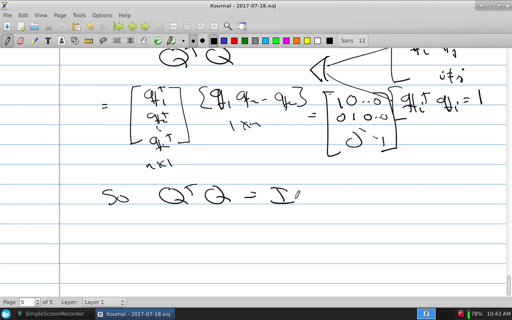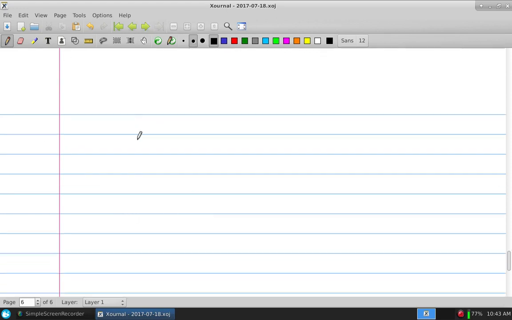Well, wait a second. If two matrices multiply and it spits out the identity, what does it say about those two matrices? They're inverses. Boy, that makes the inverse very easy to find. That's awesome. If you were given a matrix that was orthogonal, where the insides are all orthonormal, how do you find its inverse? Transpose it. That's a whole lot faster than what we used to have to do. But this is only for orthogonal matrices. And actually, you could go through all of that. We actually have 4 properties.